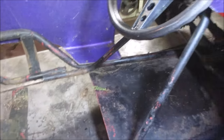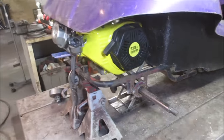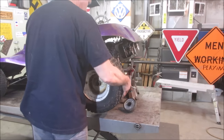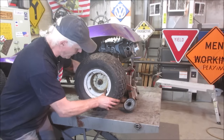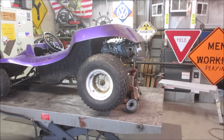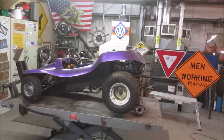Let's go shove the back two tires on it, and we'll just see how the shell looks, to make sure there's no other issues with it. I think we're getting kind of zeroed in on it though. Needs a Mustang license plate. Actually, it looks pretty good. Scale-wise, let's go look at both front and rear, because that's about where it would stay. Yeah, it's pretty decent. Again, it's sitting up in the air on the lift, so I've tried to picture it sitting a little bit more down on the ground over there.